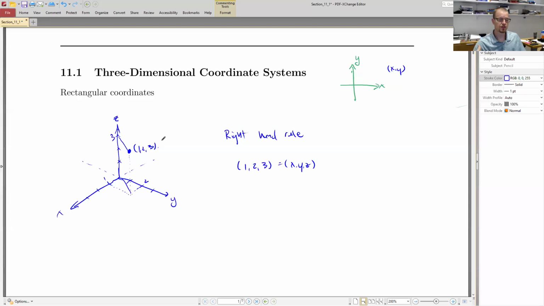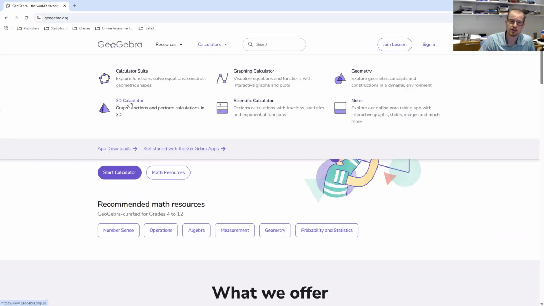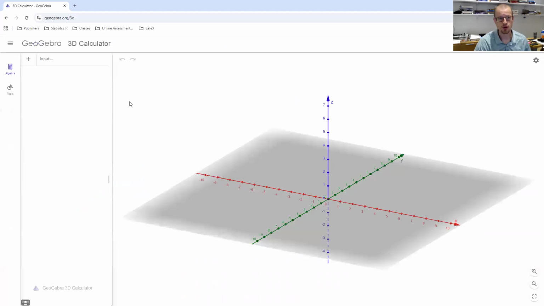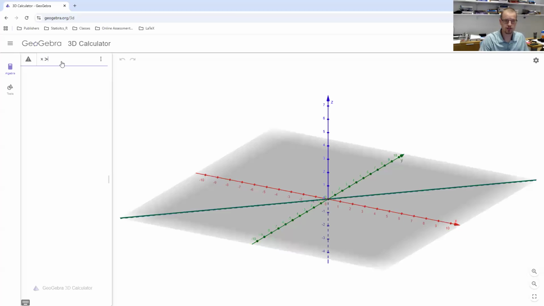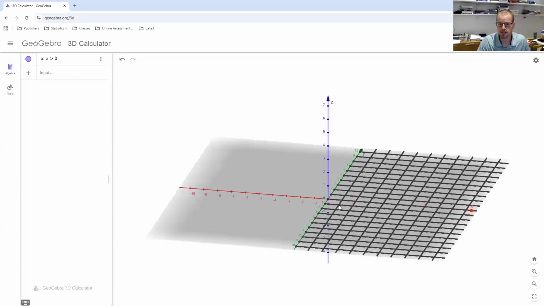If we wanted to, we can of course take a look at computer-generated coordinate systems, which would be very nice. We can use GeoGebra to do that. There are other online graphing calculators, but GeoGebra actually has a 3-dimensional calculator, and I'm not sure that all others do. So GeoGebra works really well for this. We're going to learn a little bit throughout the section, but let's see what it looks like for x to be greater than 0, for example. If I did that, that gives me all of this. Interesting.